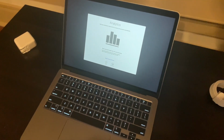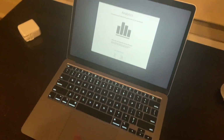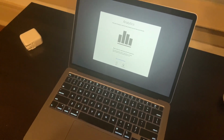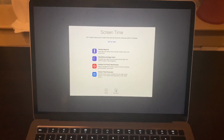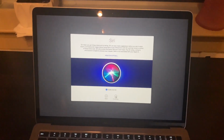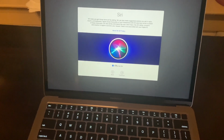That took about 2 minutes, then it set up the Find My Device thing, and then now it's asking to see if we want to share data, which we don't, just because. All right, screen time, I don't need that, this is not an iPhone. Enable Ask Siri, we don't do, yeah.